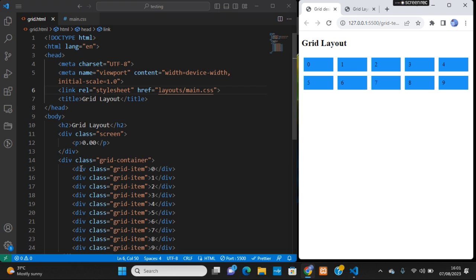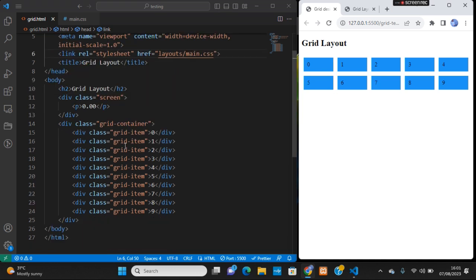And in our HTML, we set it as a grid container, and then it has a child or children of grid item. So the first thing we have to do is to set this grid container to display grid.